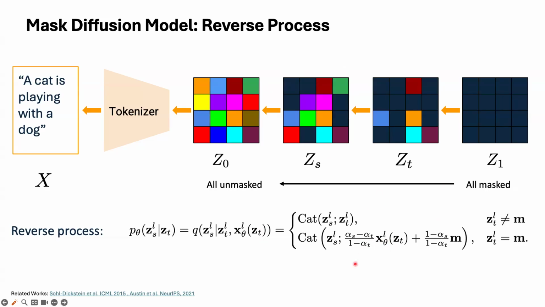So the prediction network in a mask diffusion model does not predict the next step. It always predicts what it thinks the ground truth is. Wherever I am, it will try to predict this as a soft distribution and use that to figure out what this is. That's the parameterization used in mask diffusion. Okay? So what you're trying to learn is X theta L of ZT, which is given ZT, this entire matrix. What is the soft distribution on this? It's a categorical distribution over 50,000.